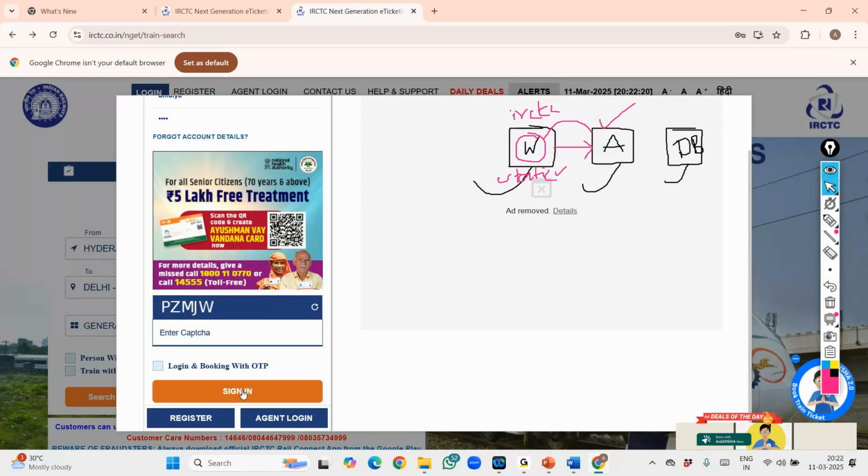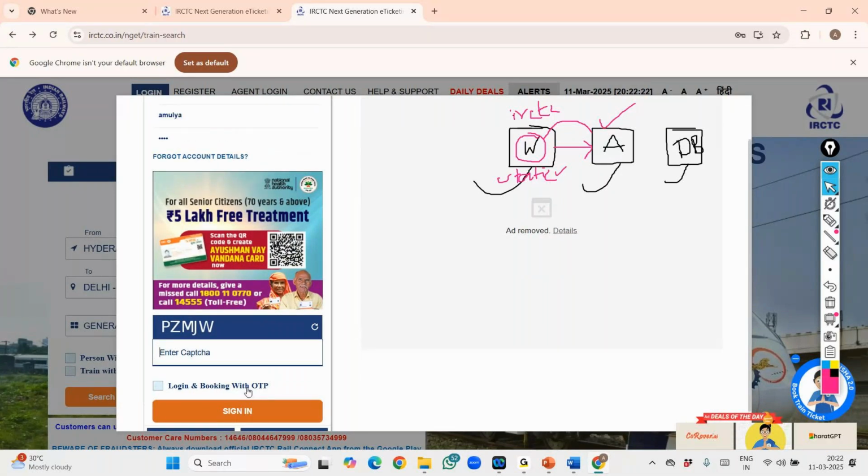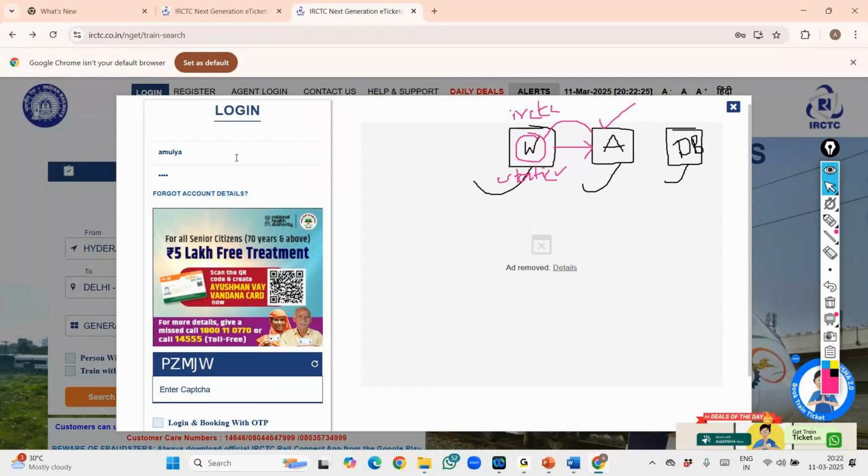So whenever you are clicking on the sign in button, what exactly is it going to do? Whatever request we have in this app server moves to the DB server. It is going to check whether the username, say Amulya, and the password, say 1234, is correct or not, is already registered or not in the DB.